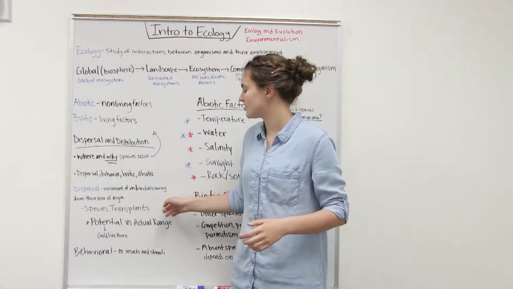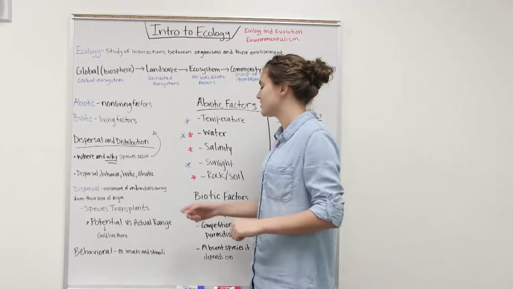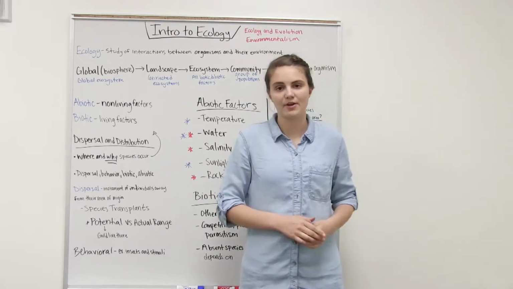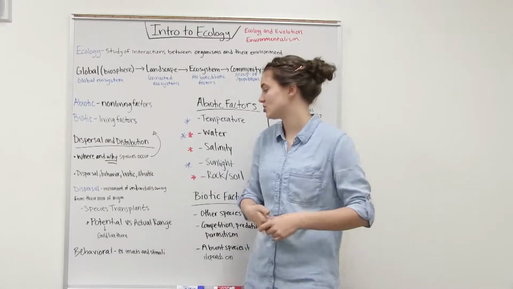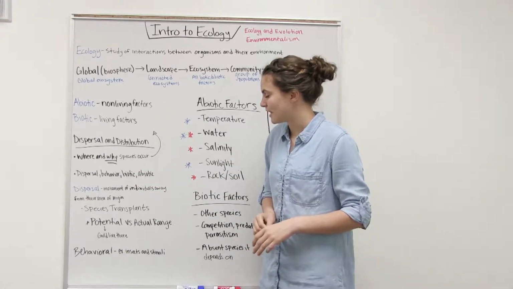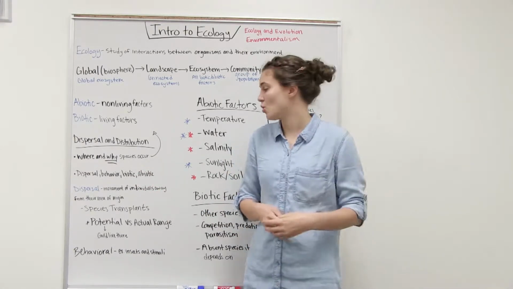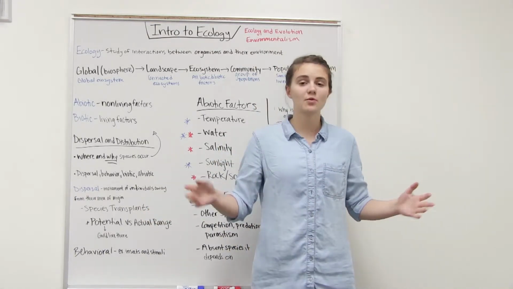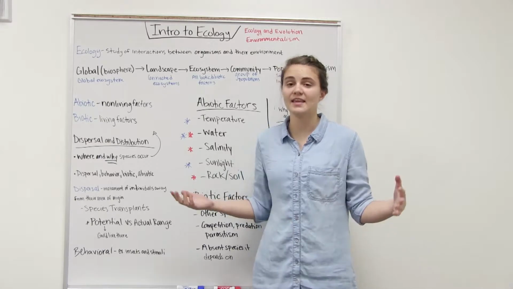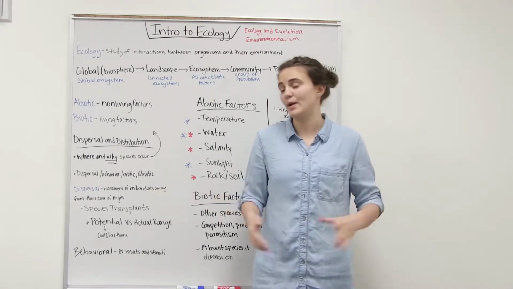So we're going to start with dispersal. Dispersal is the movement of individuals away from their area of origin. And so just individuals or populations spreading out. And so there can be a number of reasons why a species can't disperse to a new area. There could be an ocean in the way, there could be a mountain or a giant canyon, and so they're not able to get to new areas.